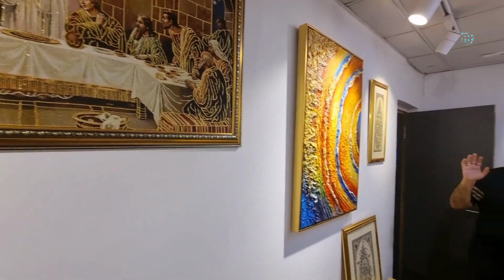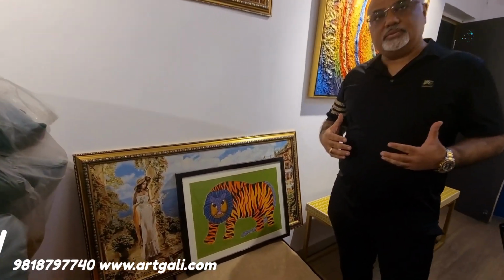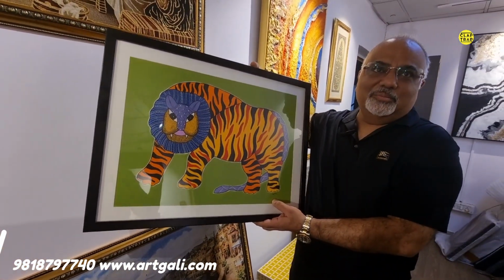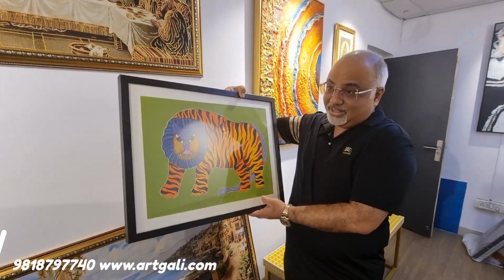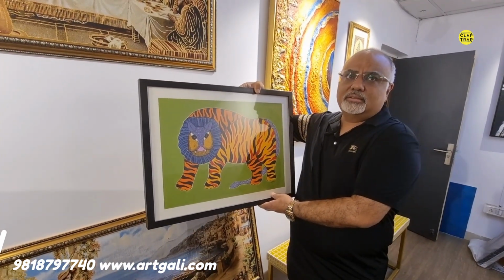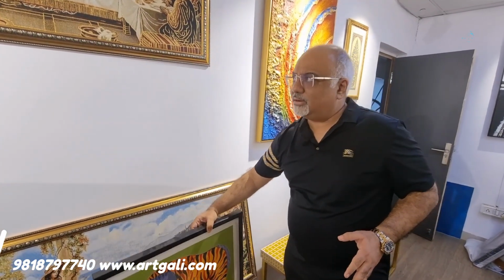Sanjay, on this floor, we have displayed artworks from Indian artists, which are traditional Indian artworks. Like this is a Gond art. Recently you would have seen Madam Ambani introduced Swadesh, right? So that is obviously at a much larger international scale, and this is at our scale. This art is affordable. This is Indian, and this is very nice and beautiful. Look at the intricate work. You have various patterns in this.